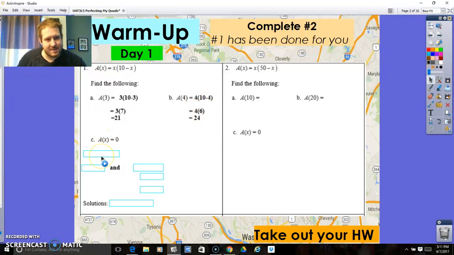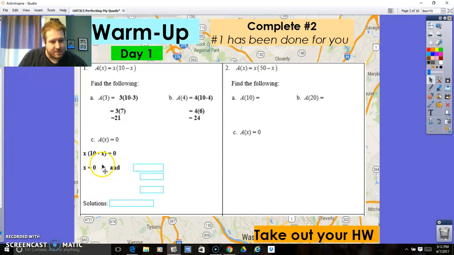Now, notice that question C is a little bit different than A and B in the fact that this time we're saying that the answer of x equals 0. So we're trying to find, well, what answer would equal 0? Kind of like, once again, we do in like zero product property. So we're going to set equal to 0 with x. So I know that doesn't really make any sense. But now we can take each factor and solve it using zero product property.